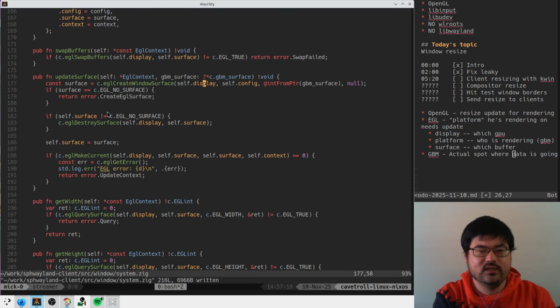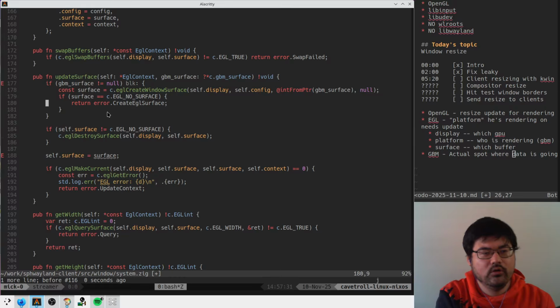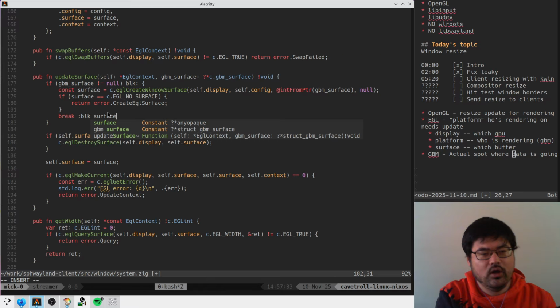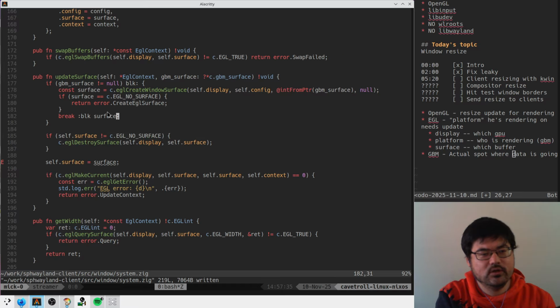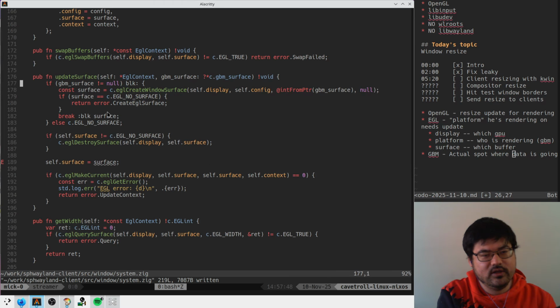I guess we'll do this. If the GBM surface is not equal to null, we do whatever we would normally do. Otherwise it's EGL no surface, like this.